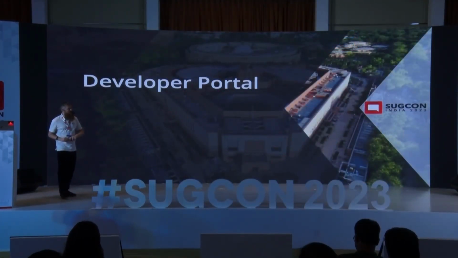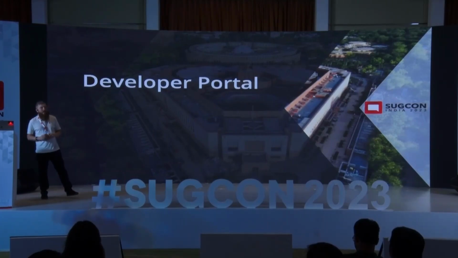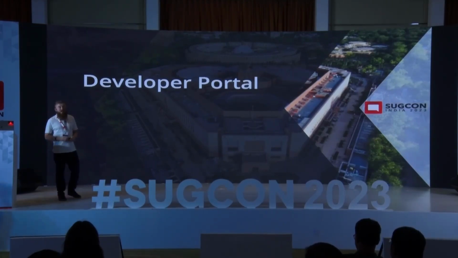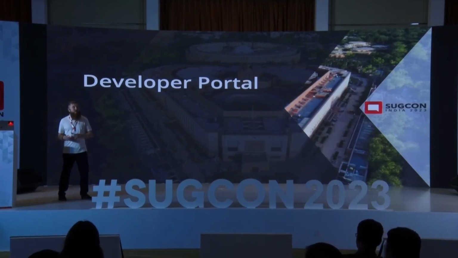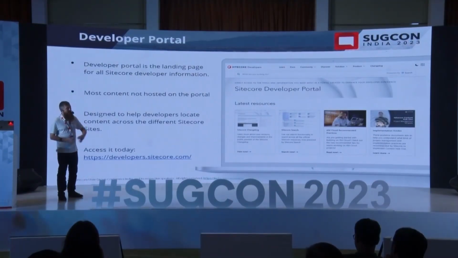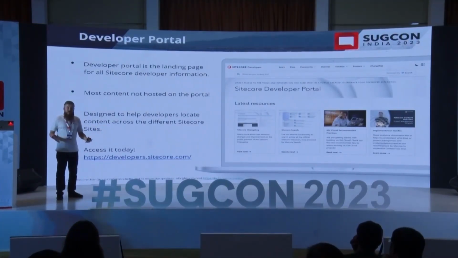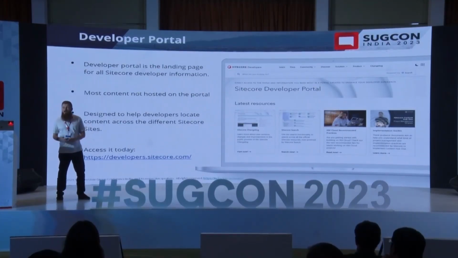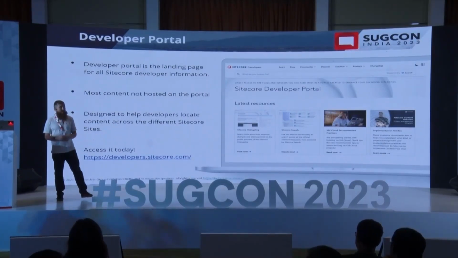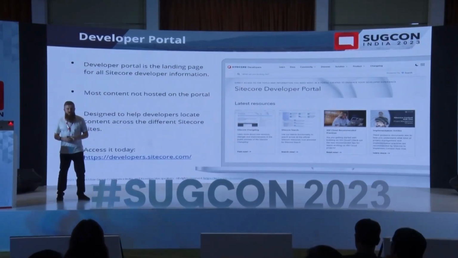What am I going to talk about today, though? Well, I'm going to be talking a bit about the developer portal. This is where we integrated Sitecore Search recently, and we got a lot of success out of it, so I'm going to show how we integrated it in there. I just want to call out straight away, though, that everything I'm going to show you today is already live. You can go to developers.sitecore.com, and you can see all of this in action. You can try it all out for yourself. Yeah, so really nice to have a live example to talk you through.